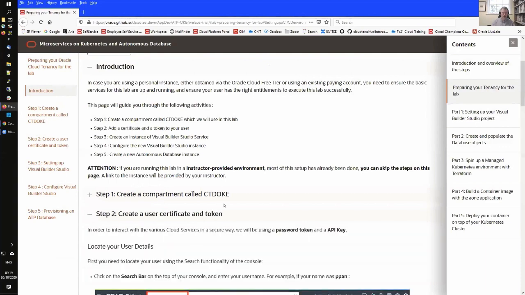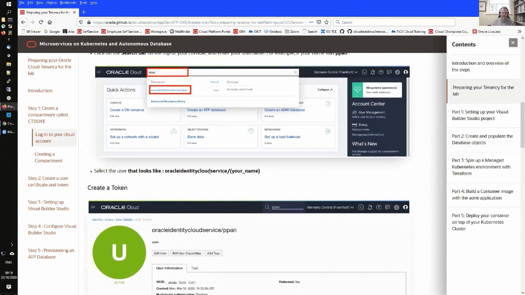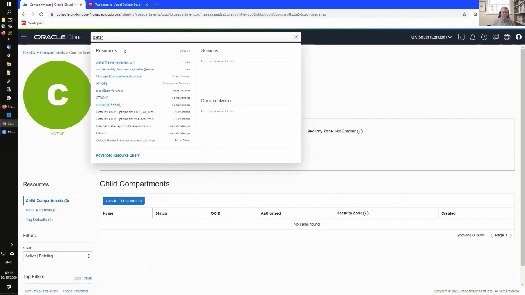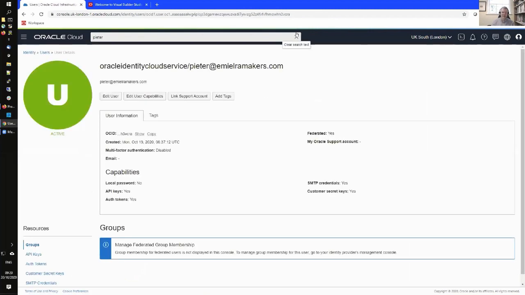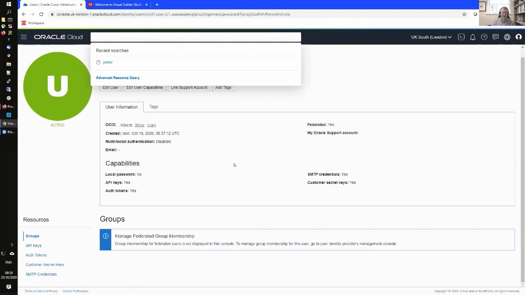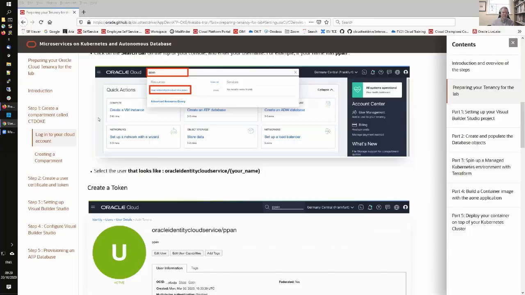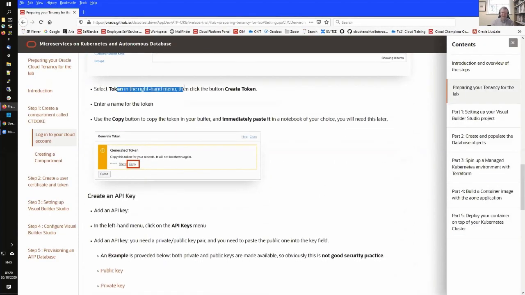So I've done that. Then I'll skip over that bit because the more important one is the certificate and the token for the user. So here we have a look at our user. As you can see, it looks something like Oracle Identity Cloud Service and your name. I happen to know who I am in this particular tenancy. And here is my user and then where I've got to go is you create a token.